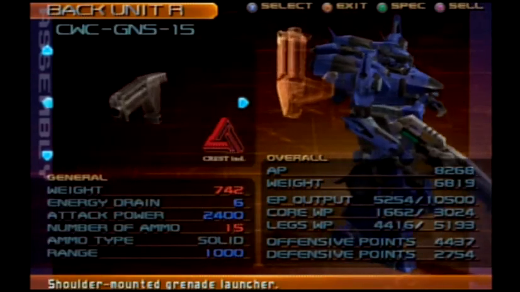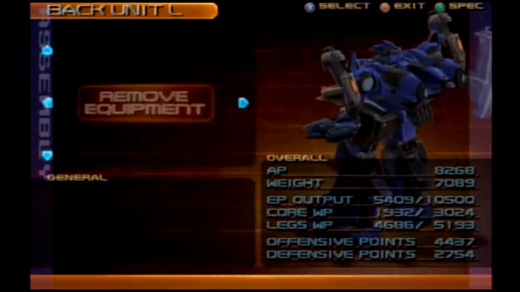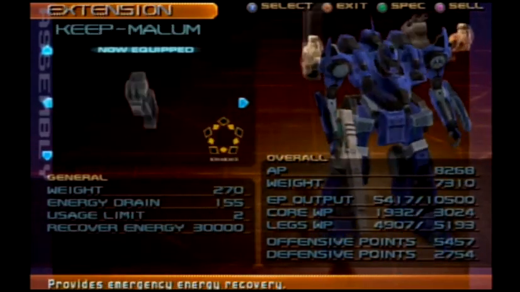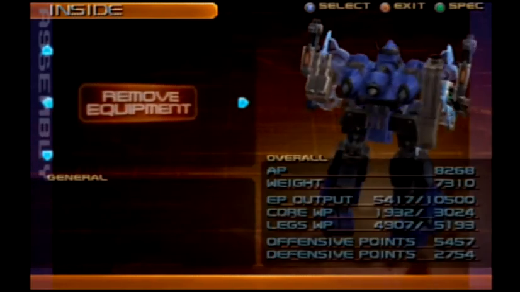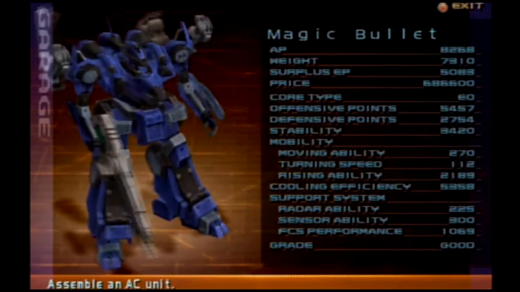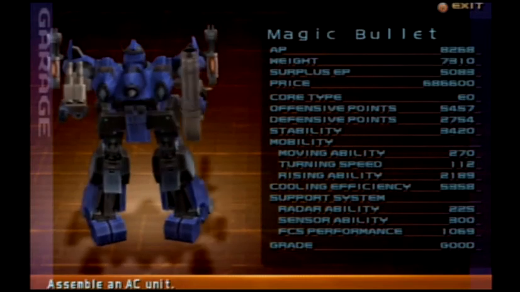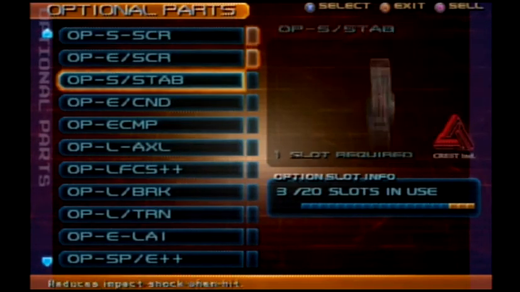So, this side we're going to be using the 15, and we're going to have the Keep Malum, and we're going to have the rocket launcher as a backup singer, more or less. We'll see how that goes. I could switch out the radiator for one that's less drainy, but we'll see how this goes.